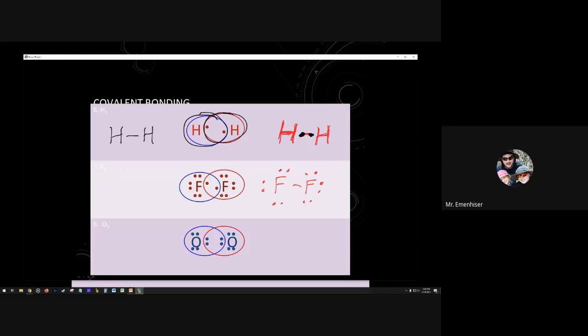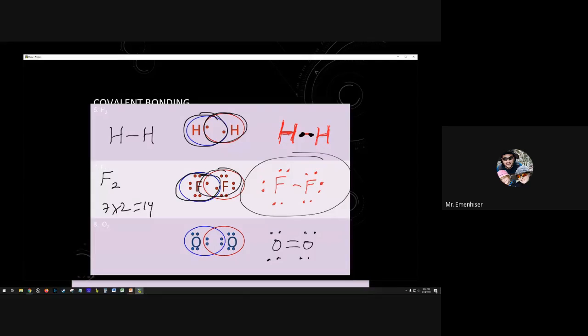Now fluorine and every other element on the periodic table, except for maybe helium, is going to want 8. And so you have to make sure that you follow the octet rule for these, so that they're going to have 8. So F2 will have 7 times 2, which is 14. So we're going to have 14 electrons in our picture, and there it is. And then O2 will look like this. Double bond with 4 dots left over. That'll be our Lewis dot diagram.